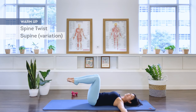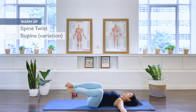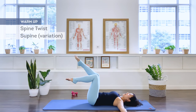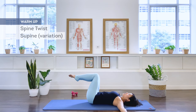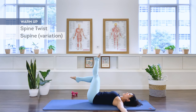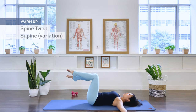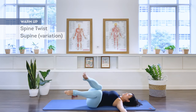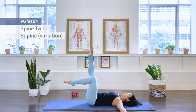So a little variation in spine twist supine here. So rotate. And then extend. We bring the legs back to center. And we bend. And we rotate, the legs go together as one unit. We extend the top leg. We pull the legs back to the center. And we fold. And we rotate. We extend. Feel the stretch on the side of the body and come back to the center.